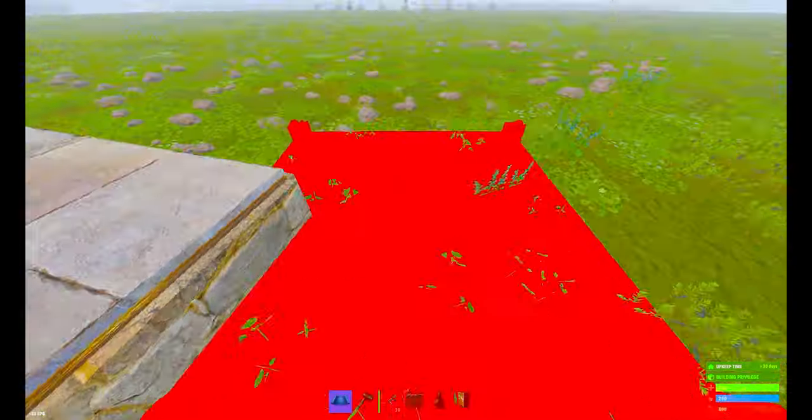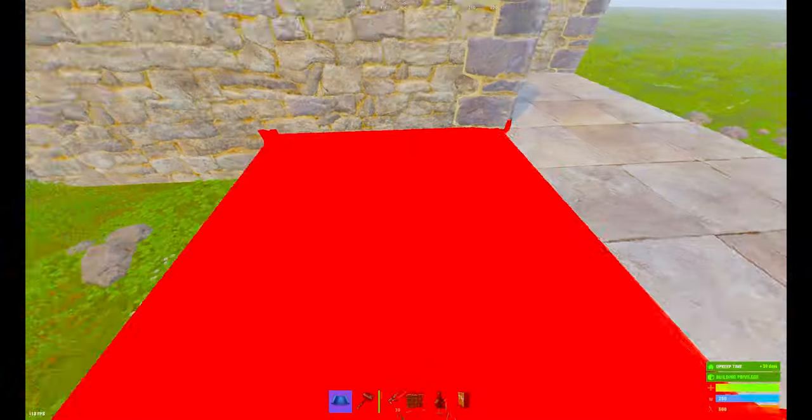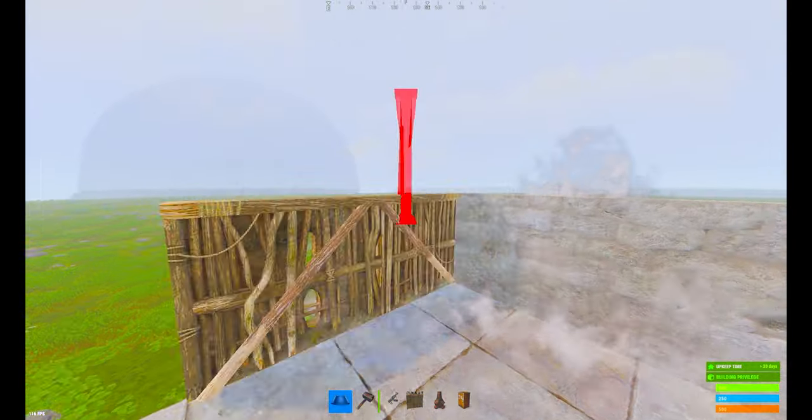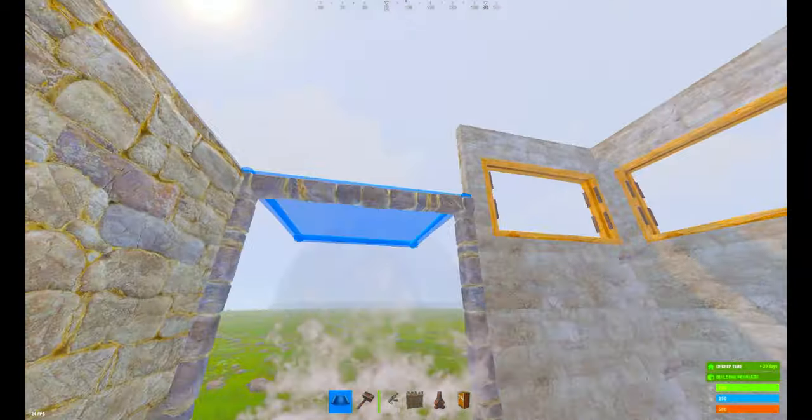Alright, now moving out of the base, we're pretty much just going to outline the starter just to make a 4x4. Now we're going to build the early game peak that also acts as a nice little roof peak for early game raids.